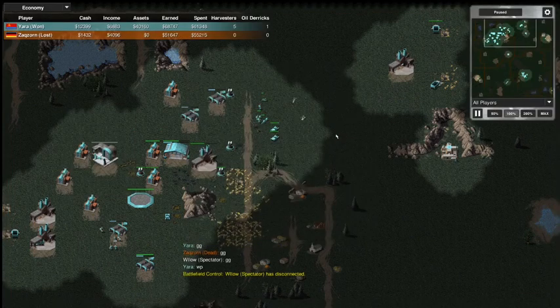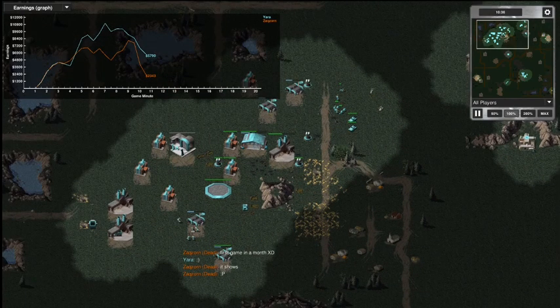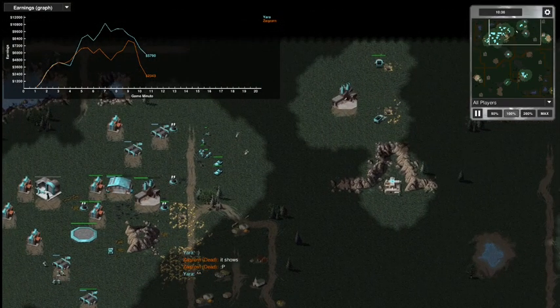Let's go to the economy graph. Both players about even until minute 5, where Yara is able to snipe Zackzorn's oil derrick and just maintain an advantage with his eco cranking out expansions and ore trucks at a faster rate.